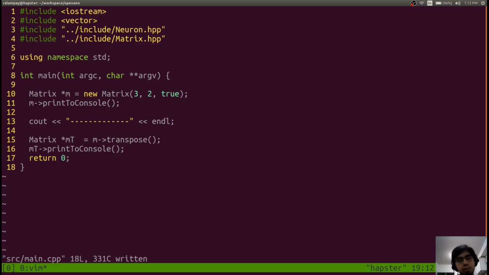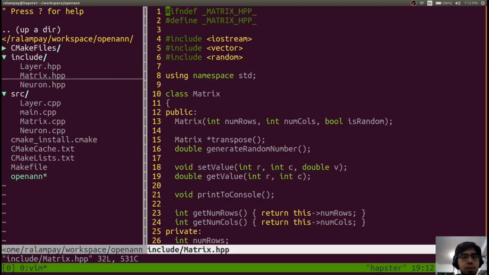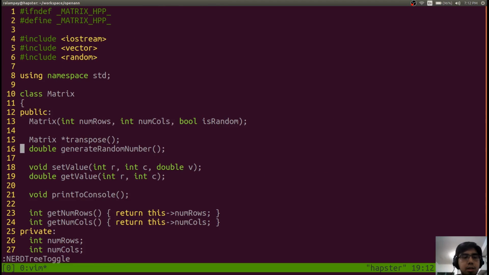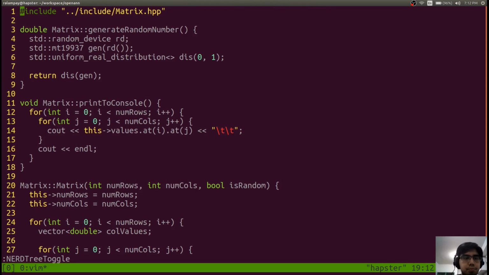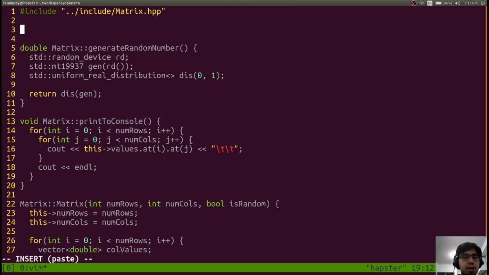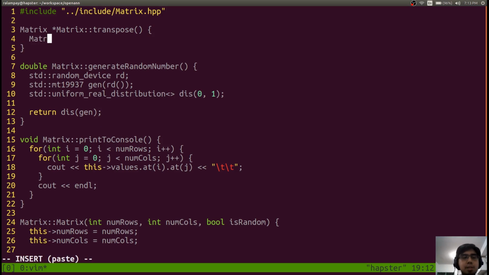All right, so we need to program the transpose function of our matrix, which is essentially flipping the matrix. So I'll put it right here. What does it return? It returns an instance of a matrix. Transpose. Right, so what this will do is we'll create another matrix.